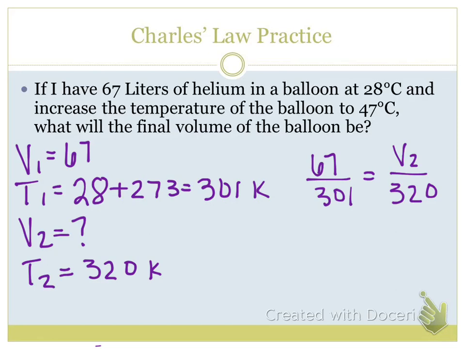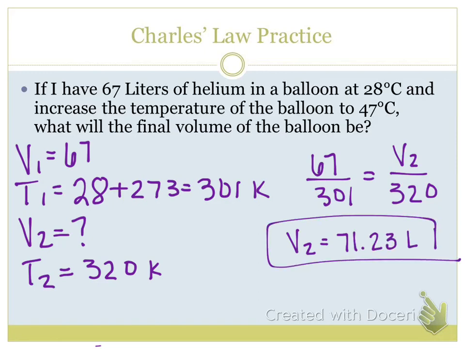Our temperature increased. Our pressure had to stay the same, which means as our molecules started moving faster and faster and gaining more energy, they hit the walls of the container. But since our pressure needed to remain constant, that allowed the walls of the container to literally expand. That's what we see there. So our final volume here, Laura, what'd you have? 71.23. Good. 71.23 liters. Perfect. Questions there?